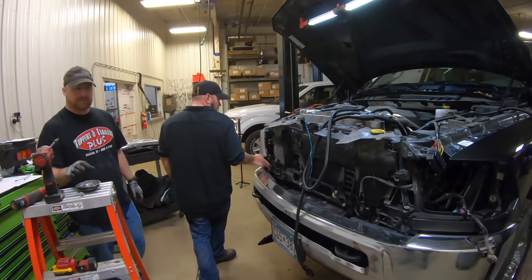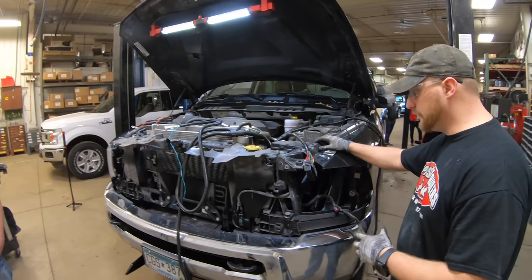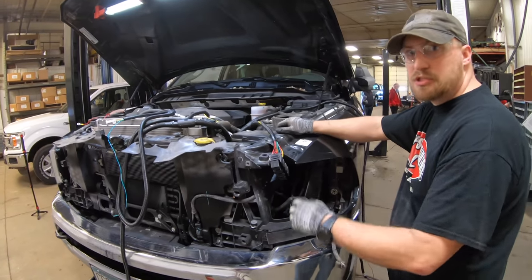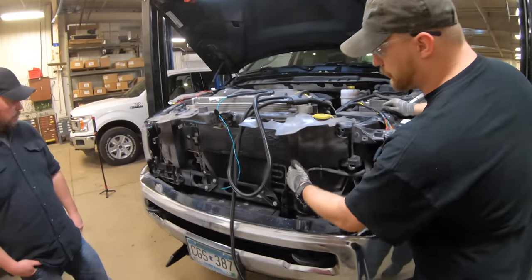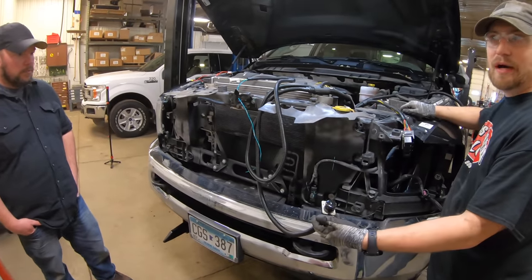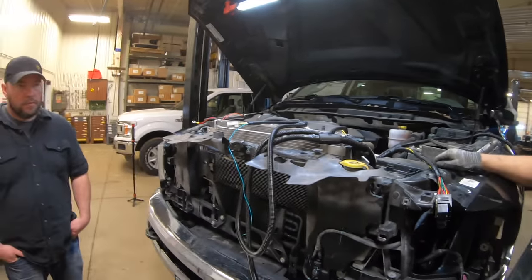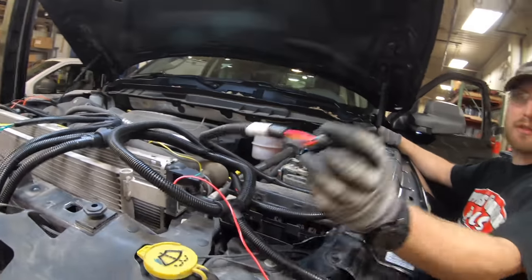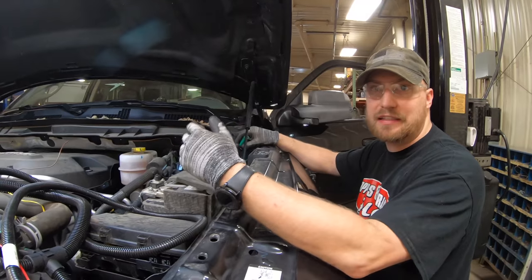So we've got the grill off. Why? You have to pull the grill to get out the headlights on any modern truck for the headlight adapters, so they'll transfer to the plow. In addition, it's also to run your actual control wires — for both the power to the plow and the controller signals — as neatly as possible. We're also punching through the firewall to run the actual control harness through so you can activate your controller.